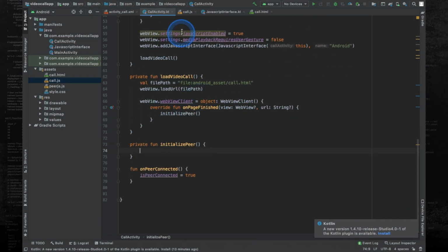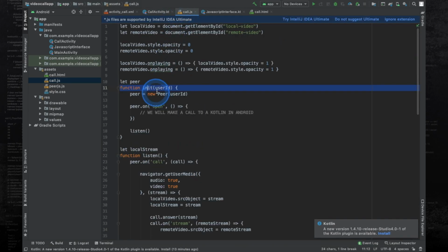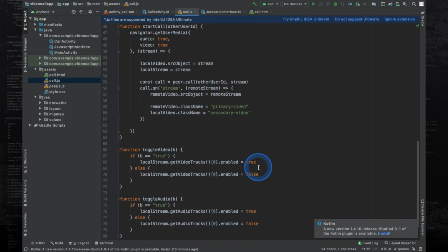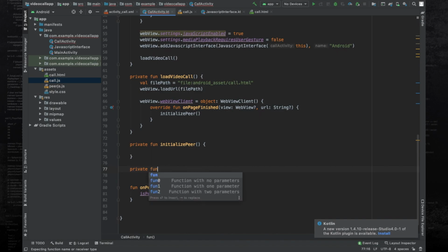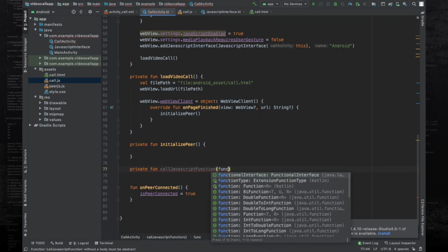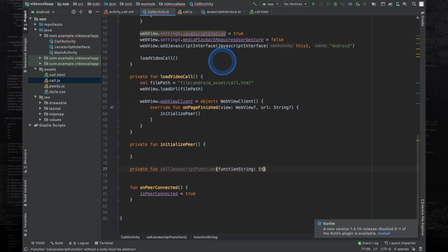Now from the Android side, we only have to call these functions to make this video calling work. And to be able to call the functions, I'm going to create a separate Kotlin function that will call the JS functions. The name of this Kotlin function will be callJavaScriptFunction, and it will take the function string as a parameter.